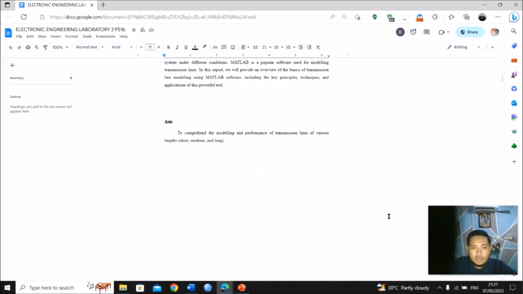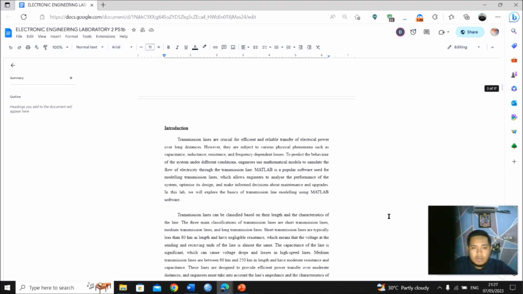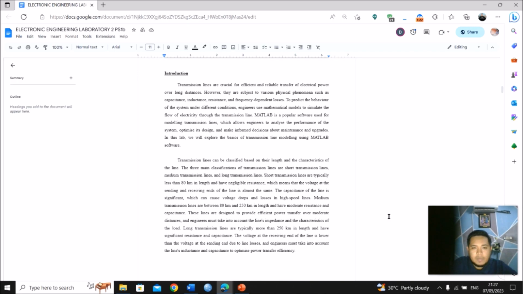The aim is to comprehend the modeling and performance of transmission lines of various lengths: short, medium, and long. For the introduction, transmission lines are crucial for efficient and reliable transfer of electrical power over long distances. However, they are subject to various physical phenomena such as capacitance, inductance, resistance, and frequency-dependent losses.